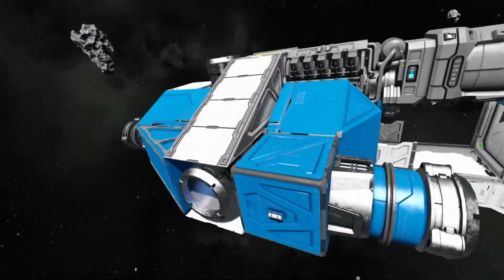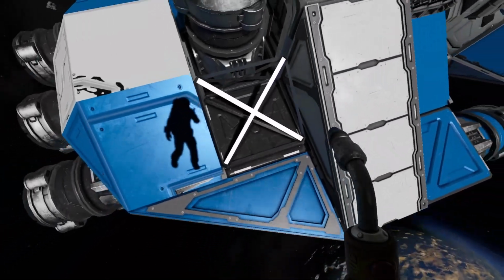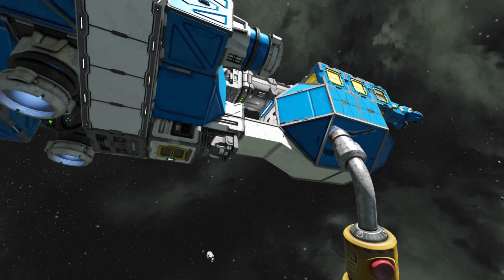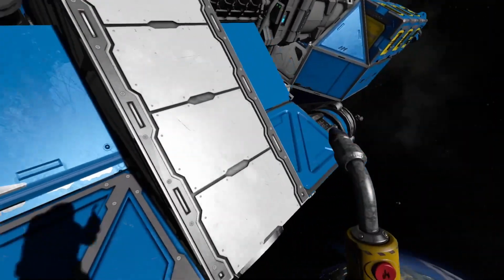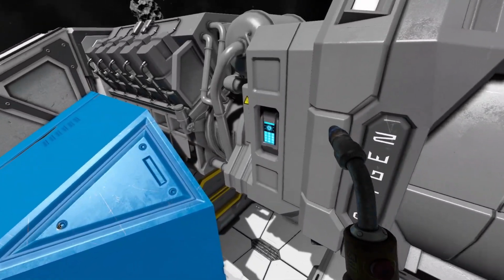But first, where are the batteries? I think the batteries are hidden. Is it between here? Does that look like it? I'm not sure. No, that is the iron thruster there. So where are the batteries located? I don't see them from the top just by looking at it. It must be hidden underneath, behind the cargo maybe.